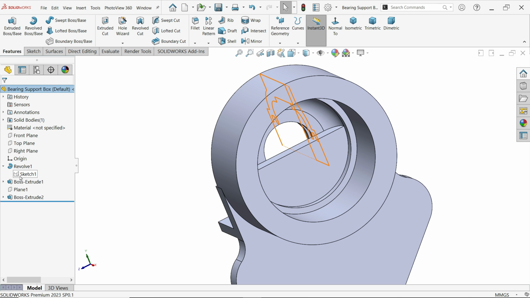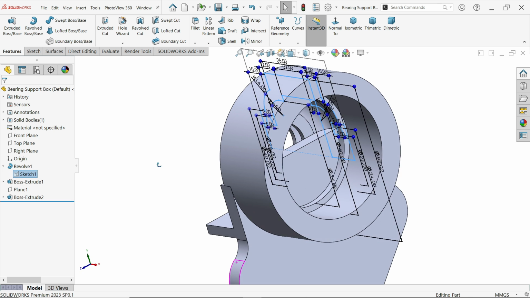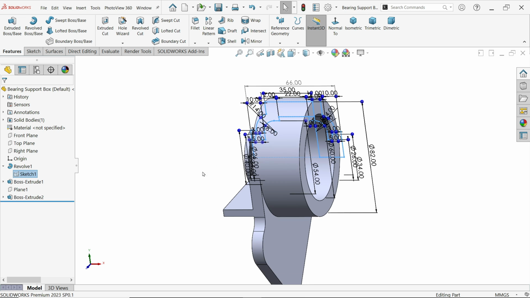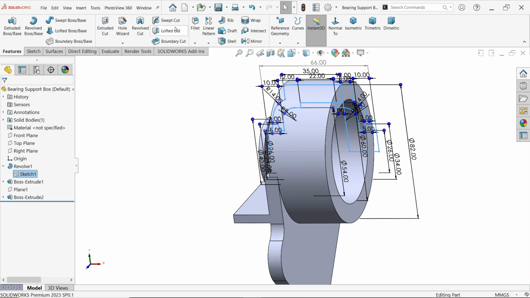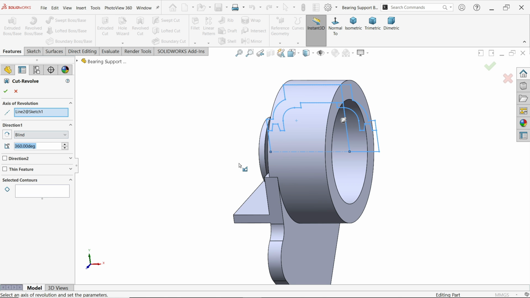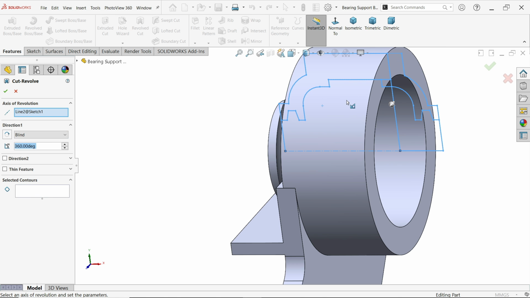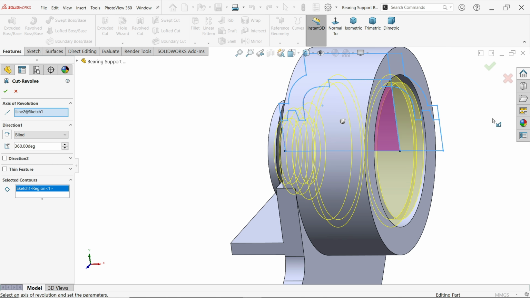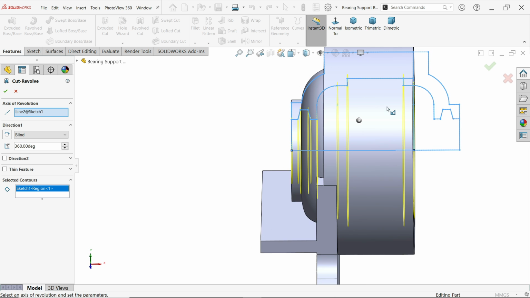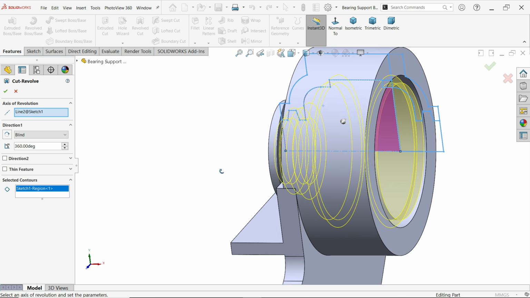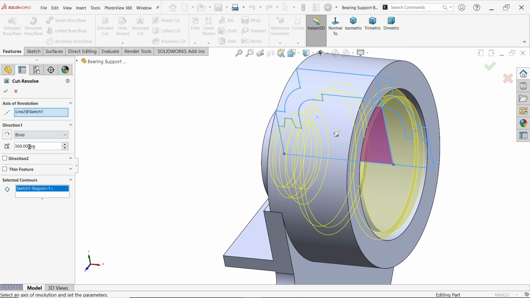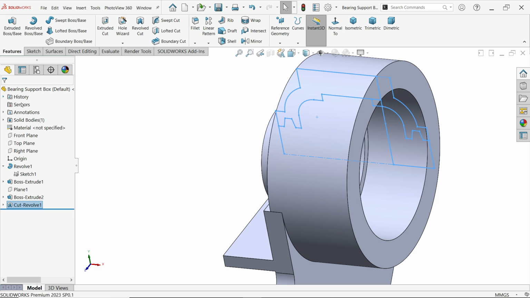So select this previous plane, activate revolve cut. Now here this time I am going to select this face, this inside face. Axis of revolution, this already selected by default. System 360 degree, say OK.